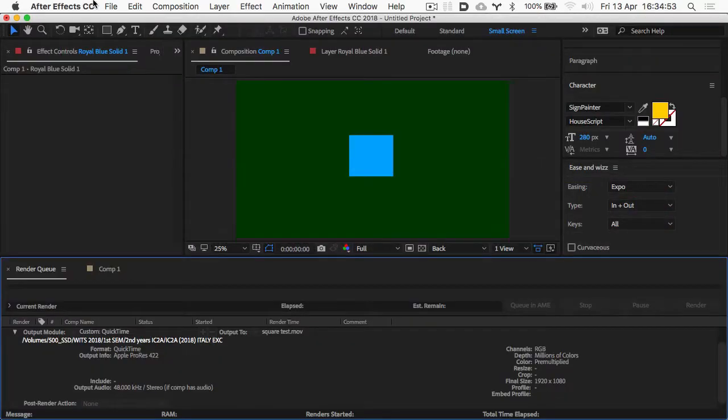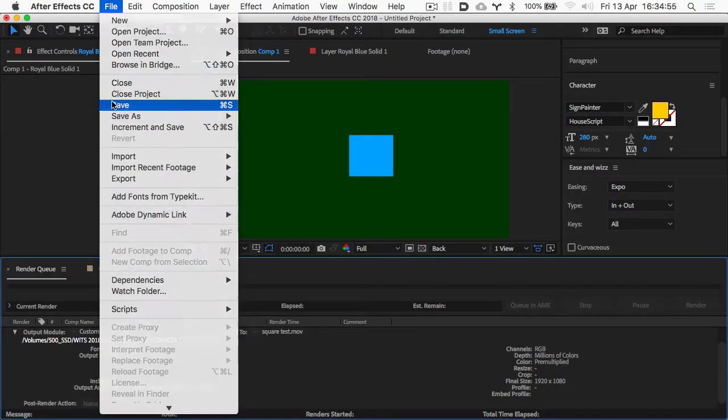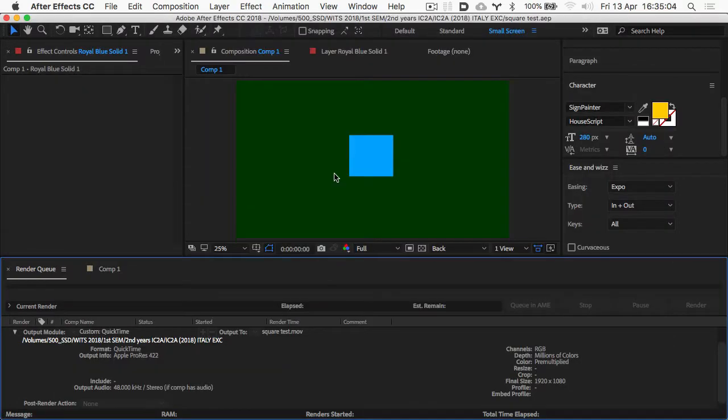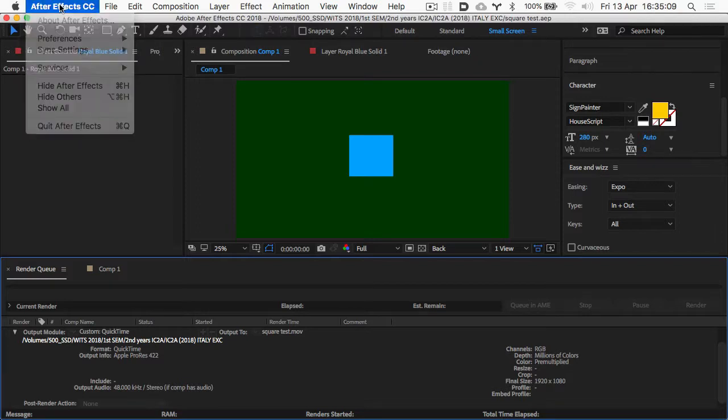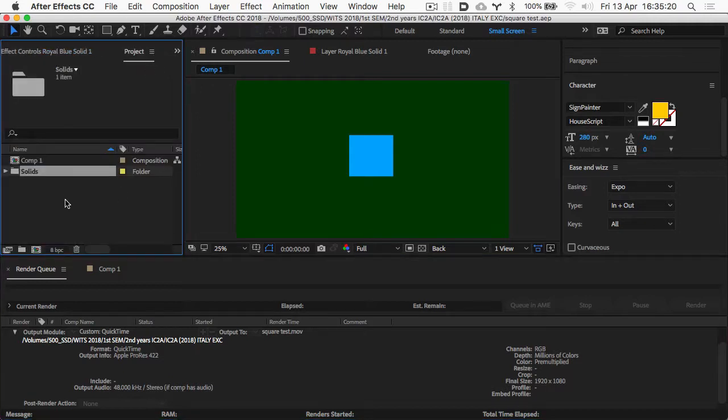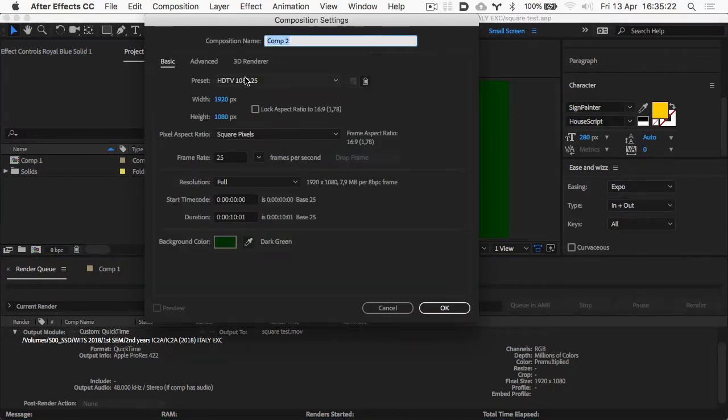And okay, let's now save the project, because as I said, it's a bit silly that I didn't. Maybe I'm just clicking on here, it's also useful, and then that square test project. Yep, brilliant. Okay, and that's it. When you close After Effects now, next time you can just open it again and you can carry on working on it. Yeah, please also note that, like you saw in my project, you can have multiple comps, compositions. I can create another one, comp 2.